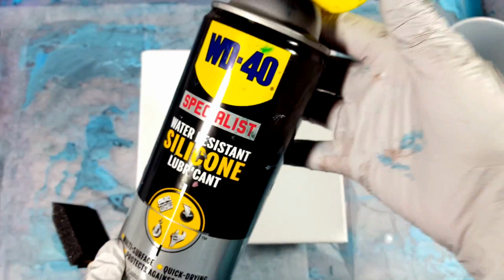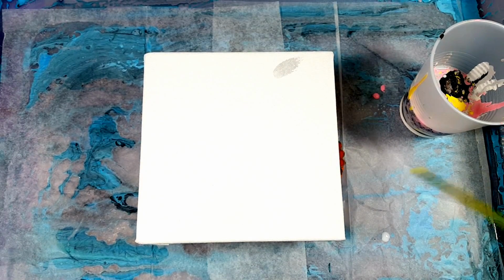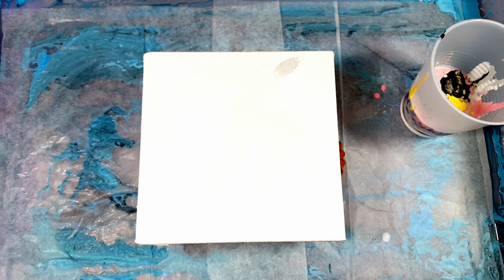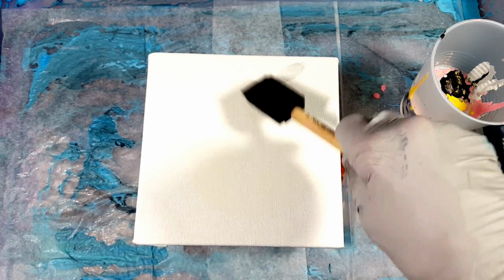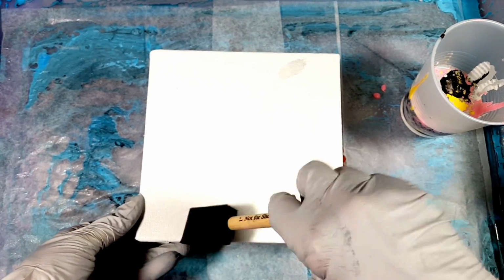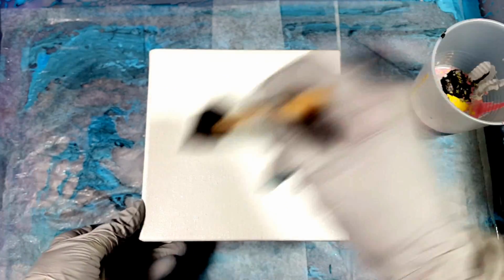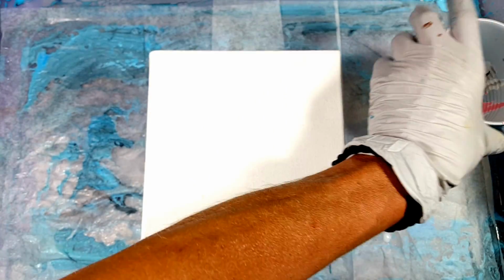And I just use the WD-40. I'm going to shake it up and I'm going to put it on the canvas. I'm going to spread that around, see if I can get some cell action that way instead of trying to put it in each paint. And I know that it is going to soak up in the canvas some, but let's see if I can get that to work. I got all my paints mixed up in here.